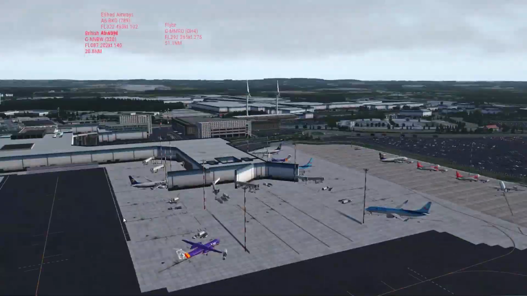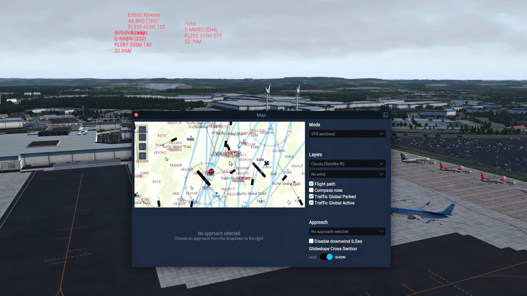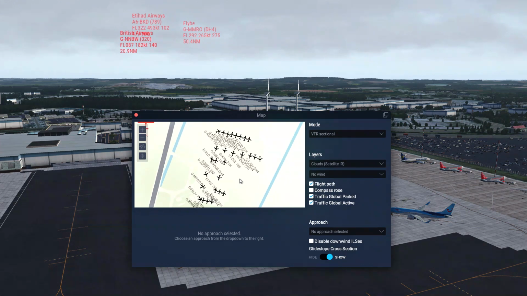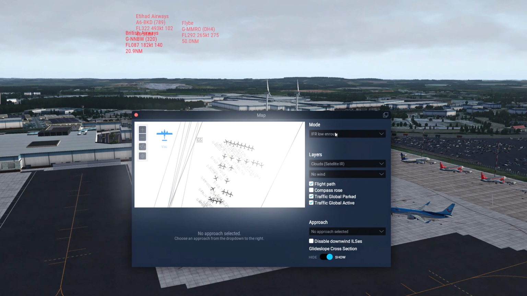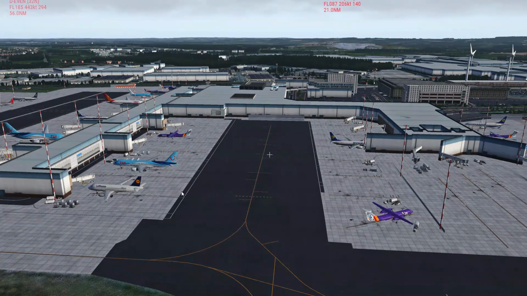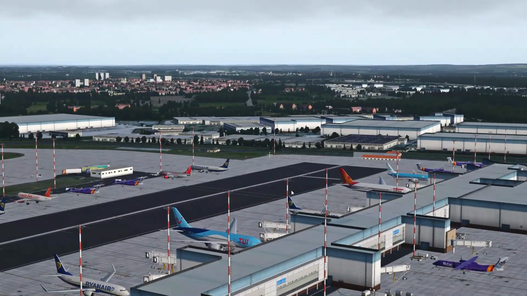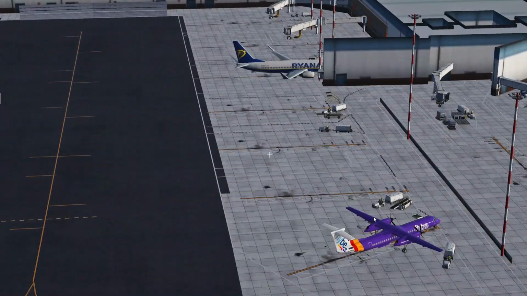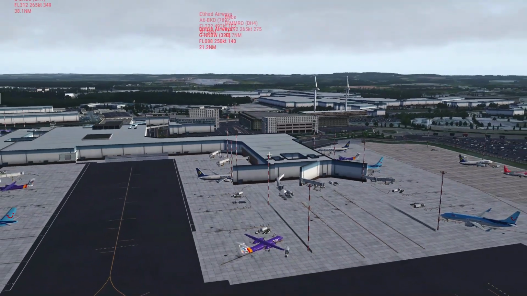Now another interesting thing that's pretty cool. If we go to our map, as you can see, let's zoom in here, all the aircraft are marked on the maps now as well, which is really quite cool. Oh, something just started up. Which one is it? Exciting time. One of the props have started up. Who is it? We must find out.